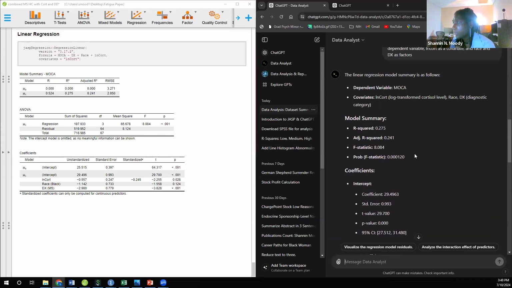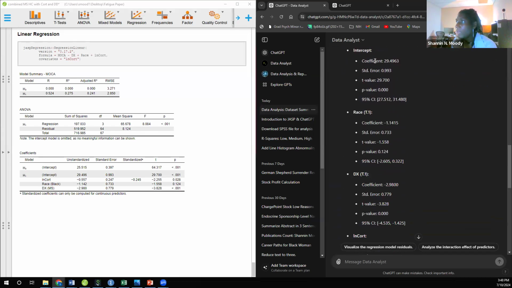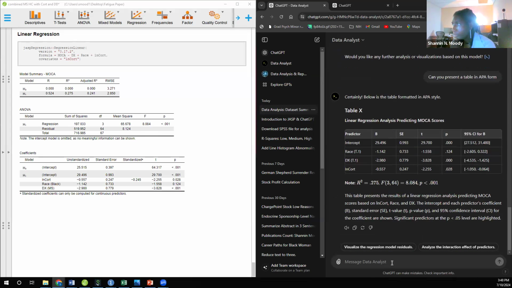Oh, sorry, we should start up a little bit higher. It'll usually give you your R squared statistic, your F, your adjusted R squared. As you see here, not even a small effect size, but we're going to keep on using this just because. Your standard error, t-value, your 95 percent confidence intervals, and so on and so on.